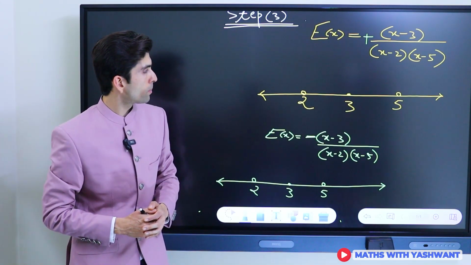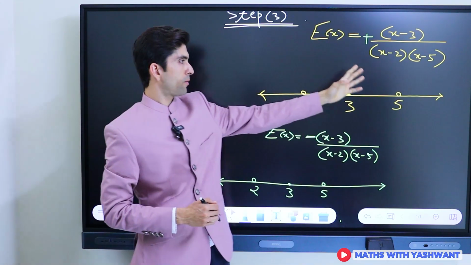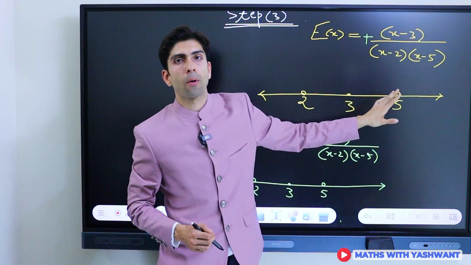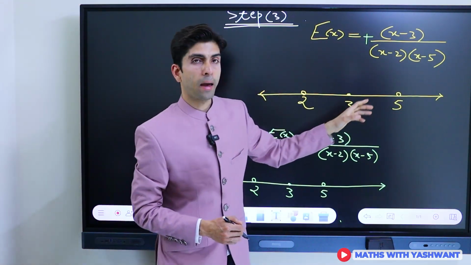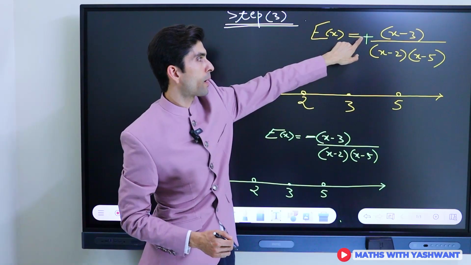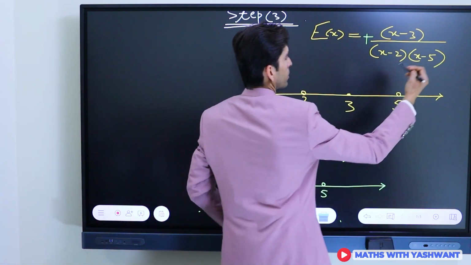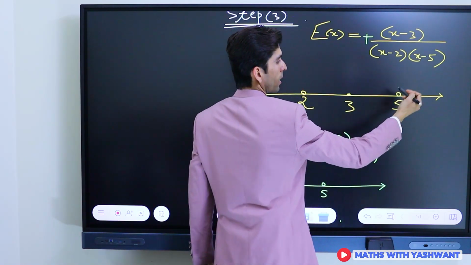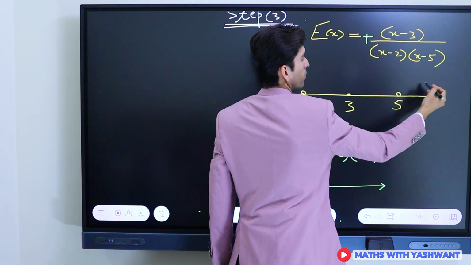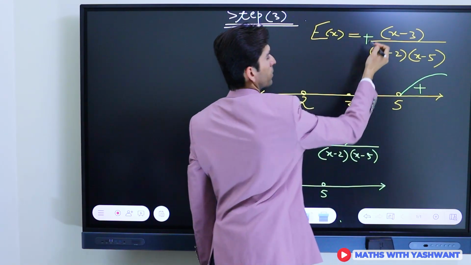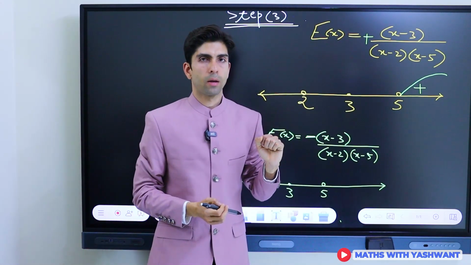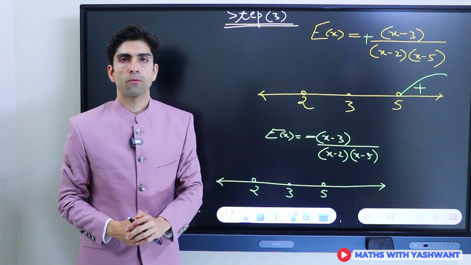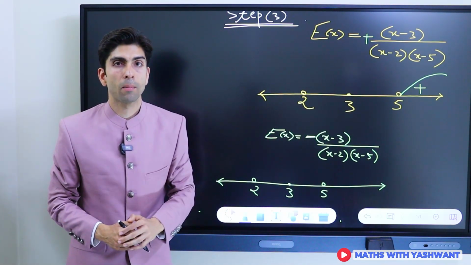All right, so we start drawing the wavy curve from the right side of the rightmost critical point. From the right side of the rightmost critical point, I repeat, with a positive sign and above the number line if we have a positive sign in the beginning of the expression. Like if we start drawing the wavy curve for this expression, we'll start from the right side of the rightmost critical point. The rightmost critical point is 5, and from the right side we'll start, above the number line with a positive sign, because we have a positive sign in the expression. For this scenario, because we have a negative sign, we'll start drawing the curve from the right side of the rightmost critical point with a negative sign and below the number line.